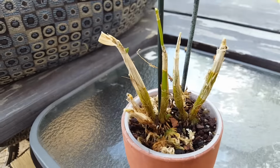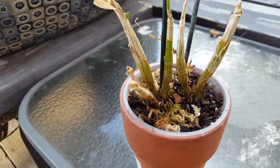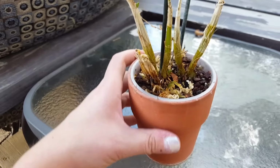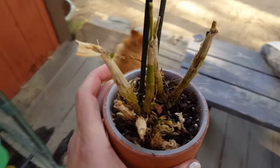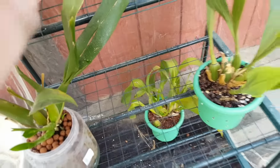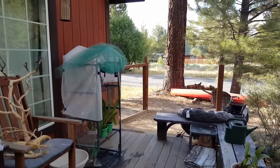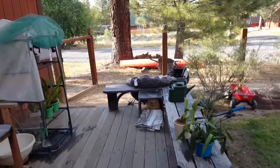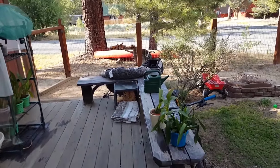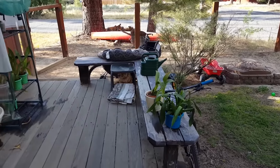So I think that's all for my outdoor plants and Miltoniopsis. I keep the Miltoniopsis inside where the temperature always stays lower. Oops. And these guys stay outside. So that's my plant situation. And doing pretty well. Except my Telipogons aren't doing that great. But that's something for another story.